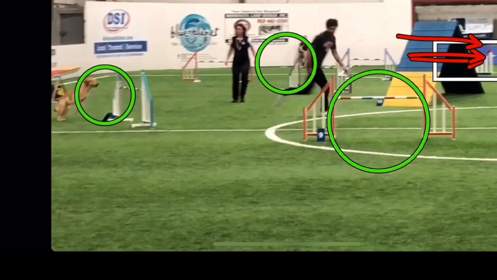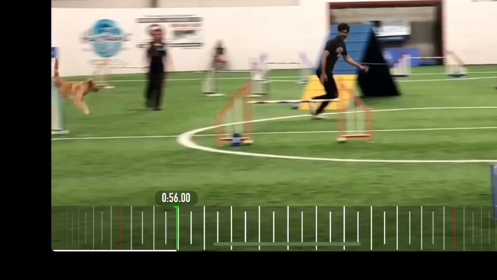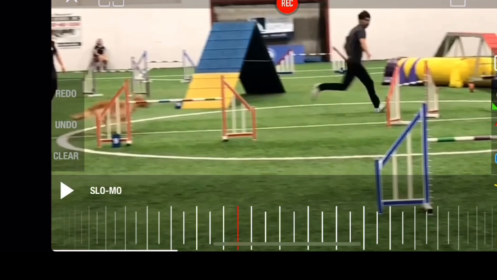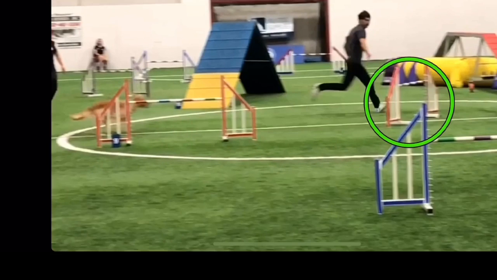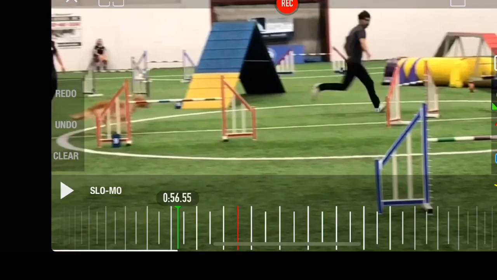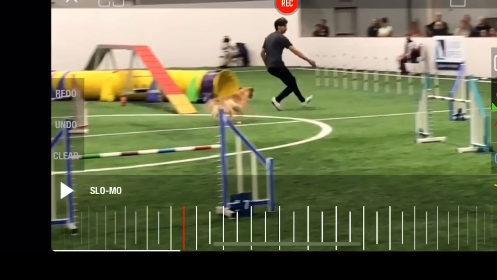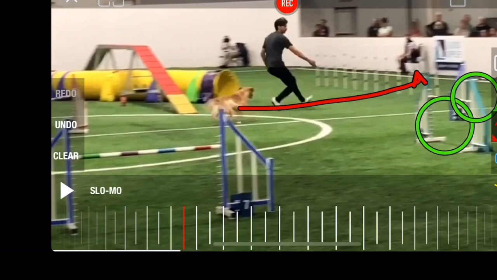But I do need to take her off of this off course, and so I do that way back at the takeoff here. Okay, and there's the jump. So you can see how far away this jump is and how deadly this off course is right here. Okay, and then the same trap again. Multiple off-course jumps, and where do the dogs need to go? They need to go to the weave poles.